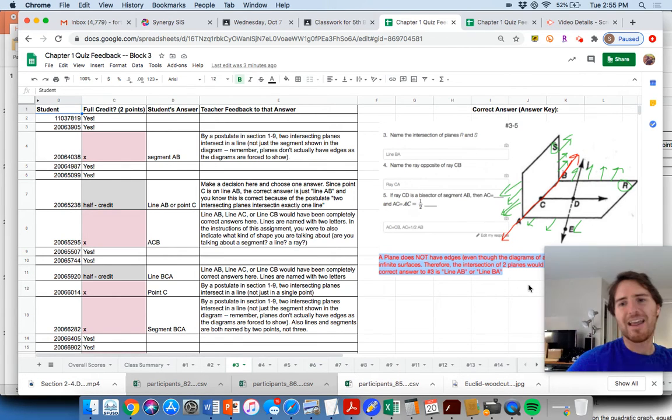Right? Diagrams are messy if they always put these arrows in here and these lines out here. That's why they save arrows for rays and for lines, right? Because there are enough arrows already. So you just got to know this.